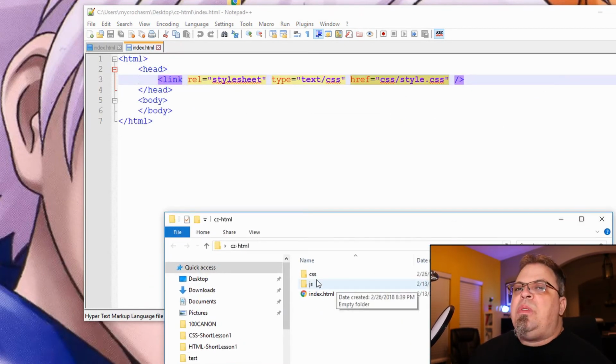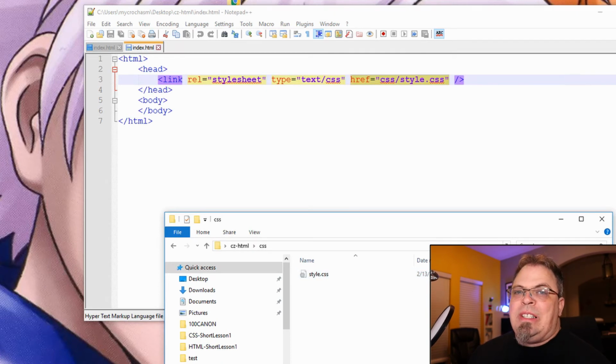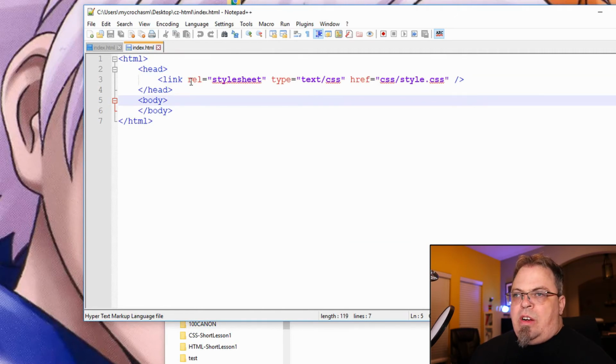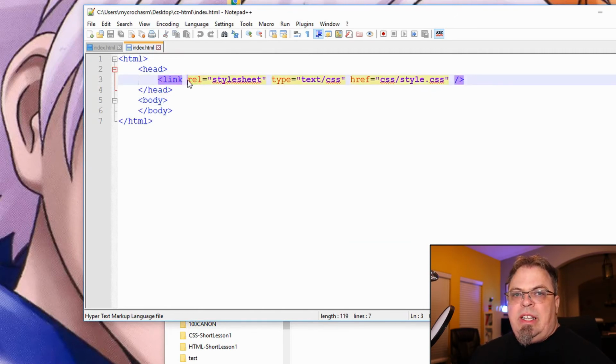They're attributes of an HTML element. So an attribute is just an extra property that describes or tells that element what to do. So in this case, with this rel attribute on link, I am telling the link HTML element that I want to have a relationship with another file. I want to link this document. I want to relate to another file that's a style sheet, a cascading style sheet.